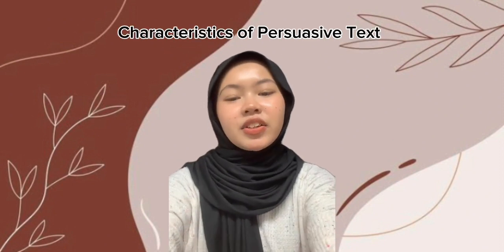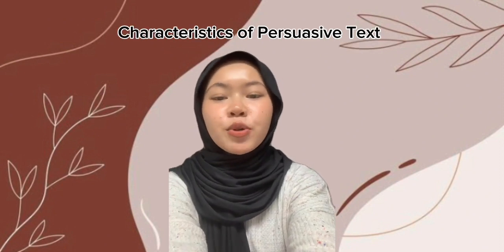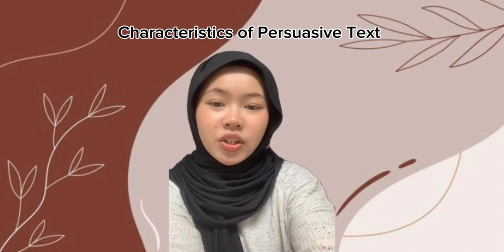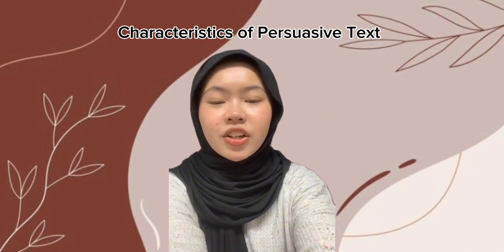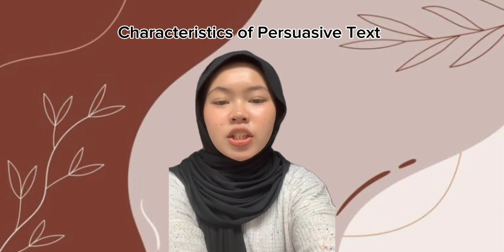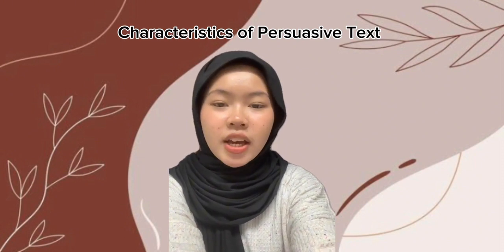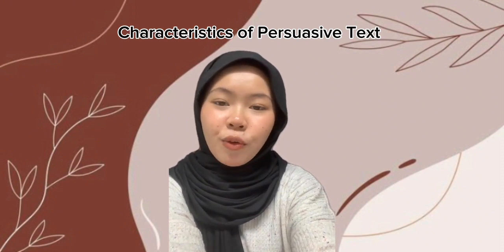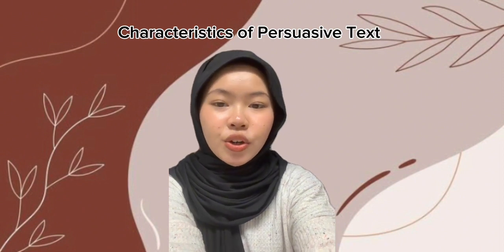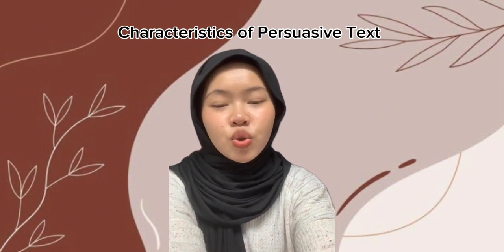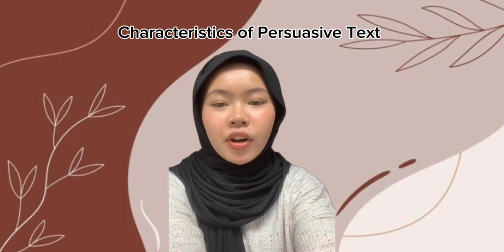And then, characteristics of persuasive text. The first is purpose, aims to convince or persuade readers to agree with an opinion or take a certain action. The second is emotional and rational appeal, combines fact and data with emotional appeal to influence the reader's feelings. And then the third is convincing language, uses strong and assertive words along with effective rhetoric.